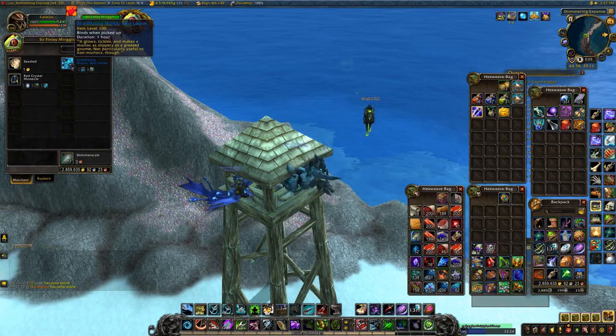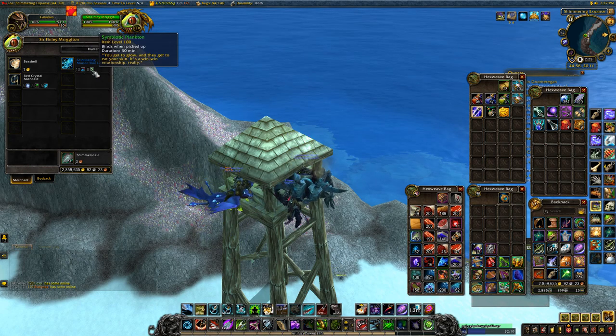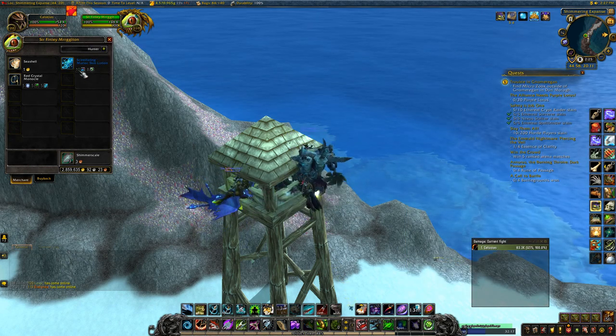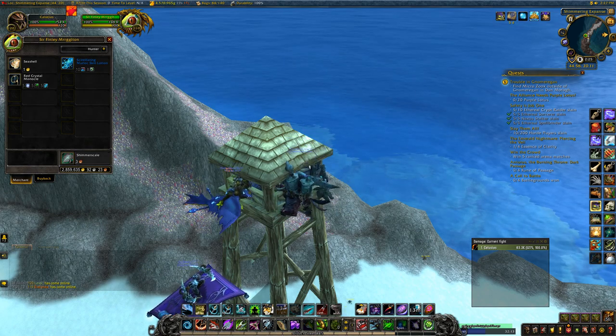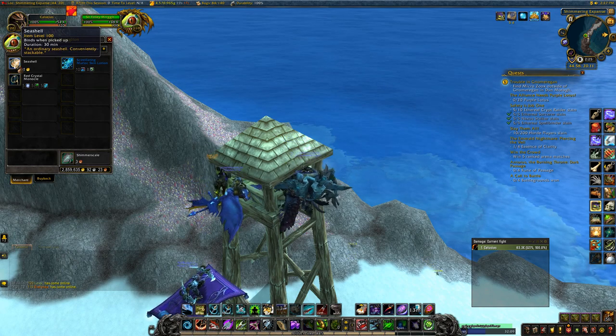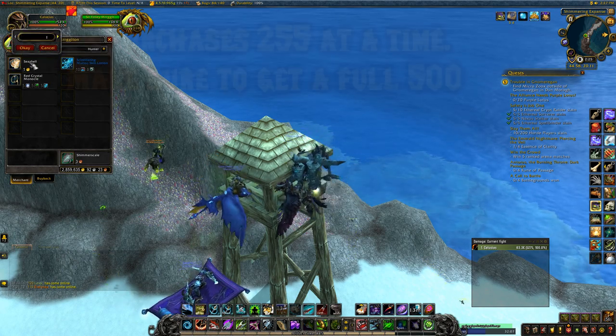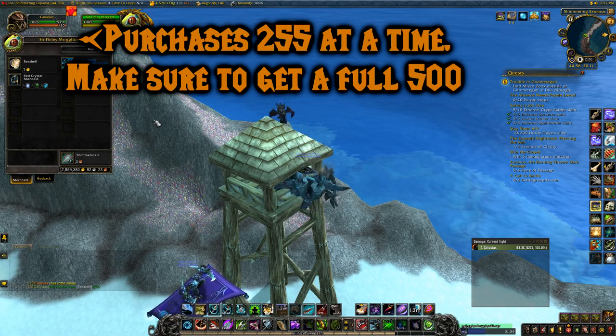So we're going to buy the scintillating murloc skin lotion first. So we need to get these two items. So to get these two items, what we're going to do from Sir Finley Mrrgglton is we're going to purchase 500 seashells. It's 500 gold. They do have a 30-minute duration, so I've just purchased them.